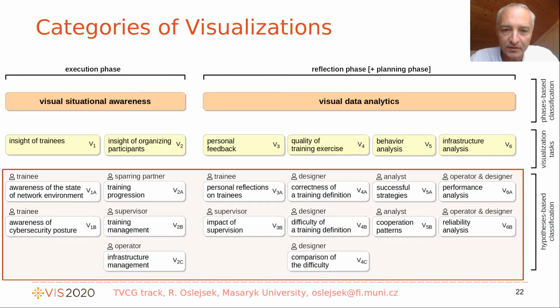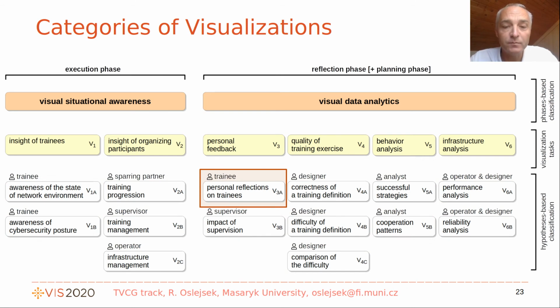What I have presented were just examples. In the paper, we described the third level that represents an even finer-grained categorization of analytical tasks. For each of these low-level categories, we define the roles that can benefit from the visualization and their analytical goals. We discuss use cases, constraints, or requirements reflecting possible visual analytics approaches.